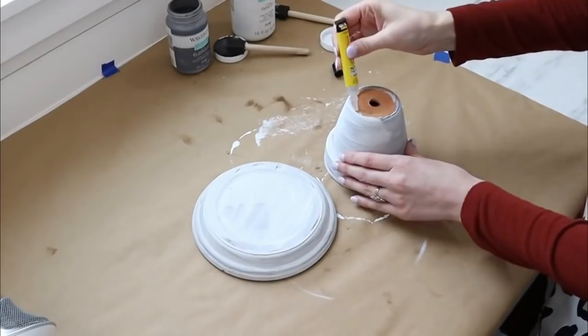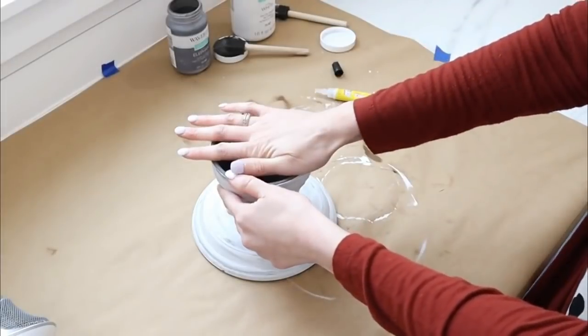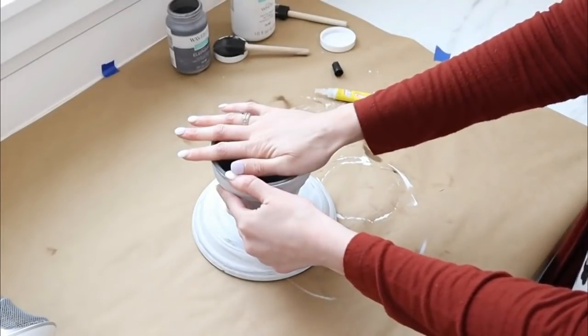Once all of my paint was dried, I took my super glue again and added the base to the top, held it in place for a little bit, and it was ready to go.